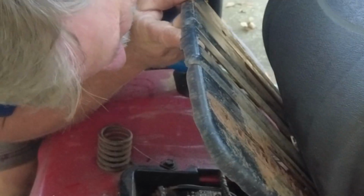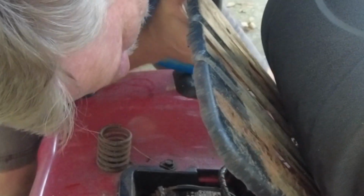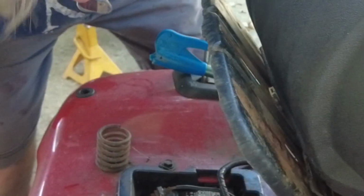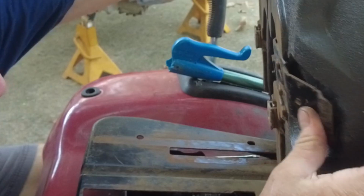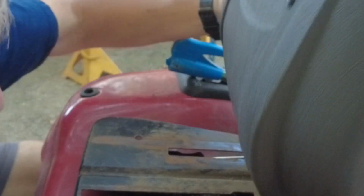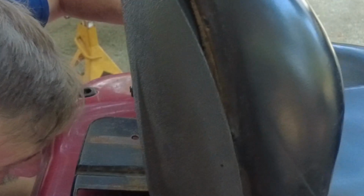The metal plate that the seat sits on has 3 openings that the seat has to get into before it slides back. It can be quite difficult keeping the locking mechanism in place while you try to line the seat up with those 3 tabs that it has to fit into on that metal plate.